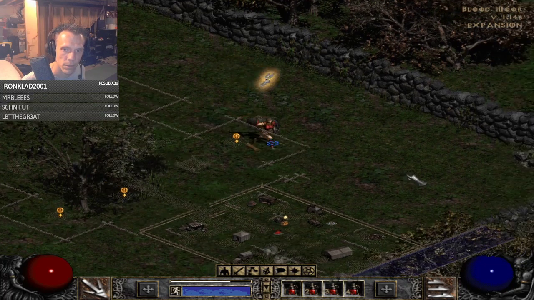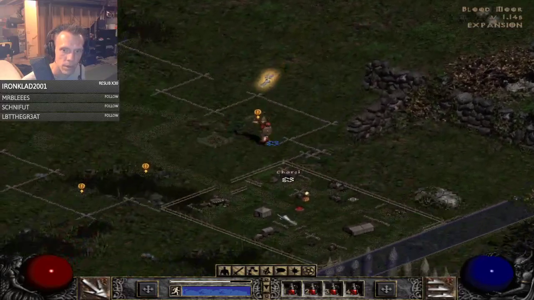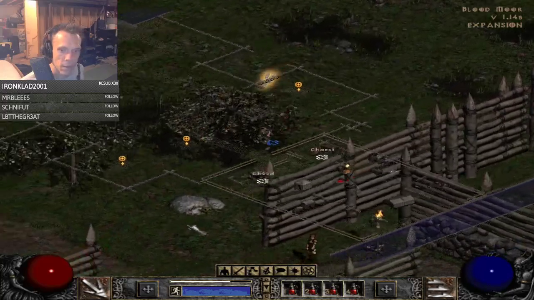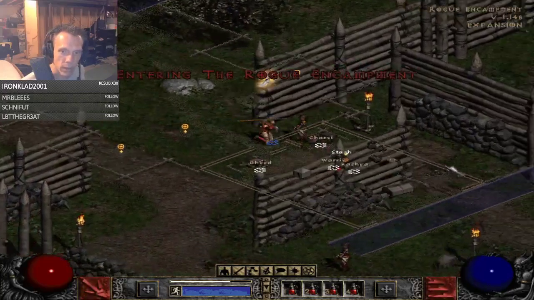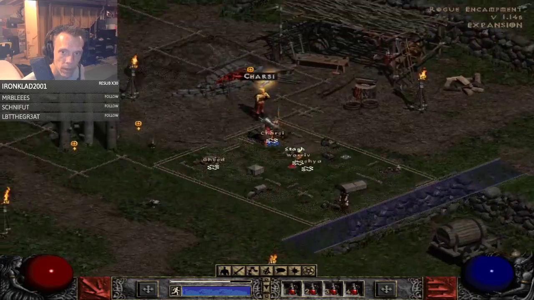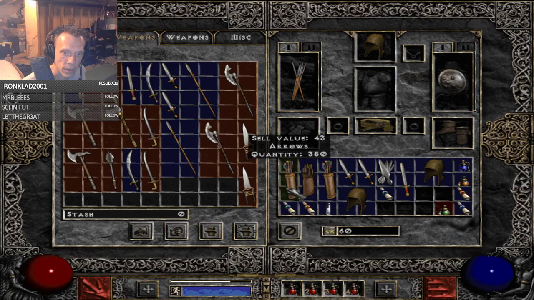I am overburdened. All right. We'll go back to get those arrows. I'm still of the mindset to pick up everything and sell everything in order to max out my gold. So, let's visit Charsi. Let's repair everything I'm wearing. That's 12 gold. Let's sell everything I don't need.